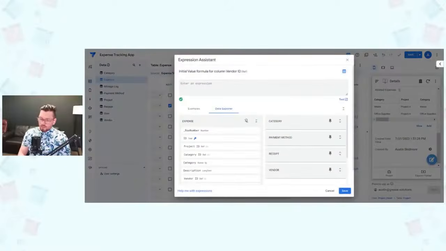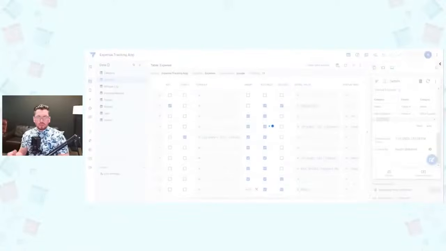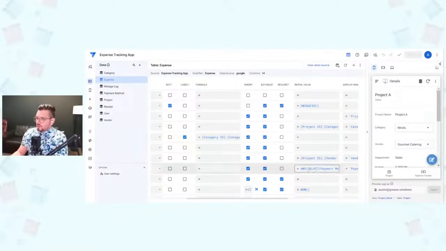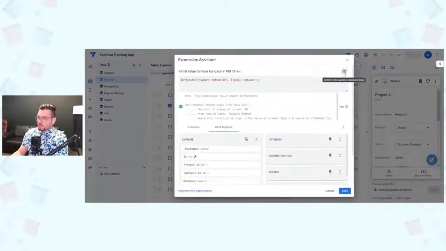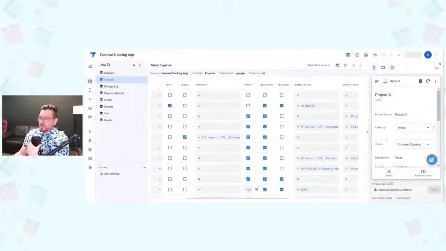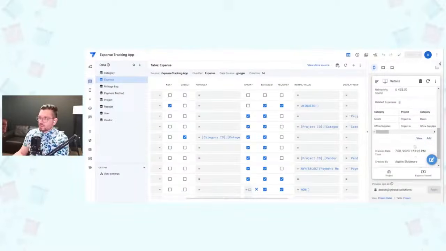So now we've got that situated, and then we can do the same thing here for vendor ID. Okay, and we'll do project ID dot vendor ID. Okay, so these are just the default ones. They're not necessarily the ones that the sales team would select every time. I think that the any select expression that we used here is a great way to define that. And so we could have this same concept for the vendor table and the category table when you're clicking on any type of project.